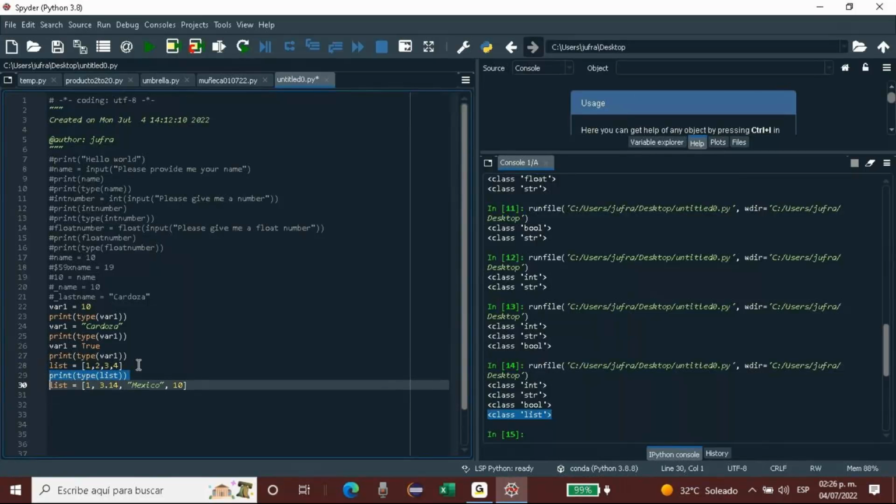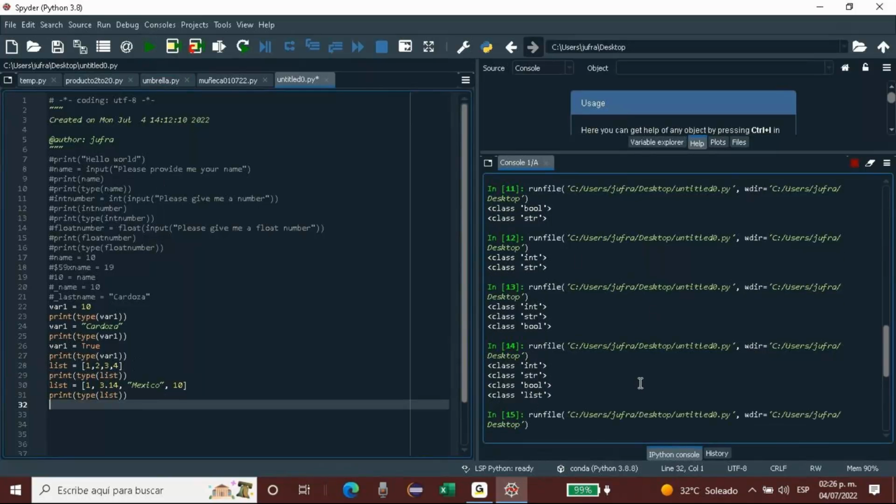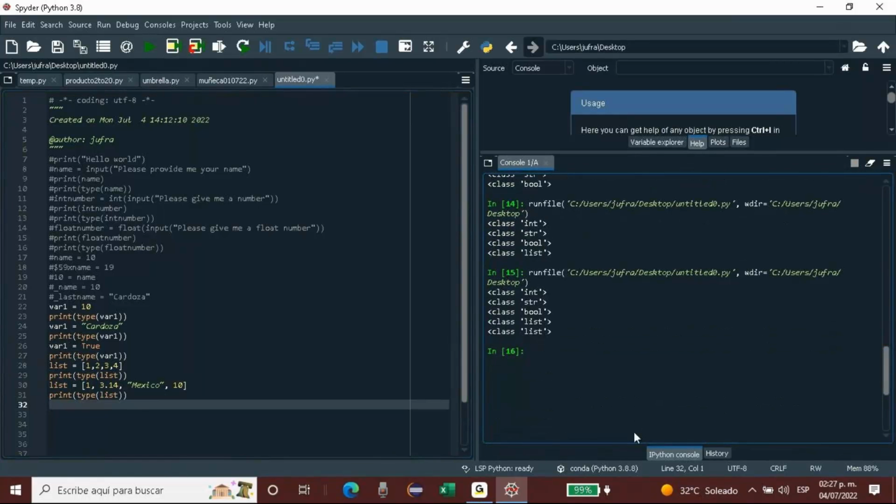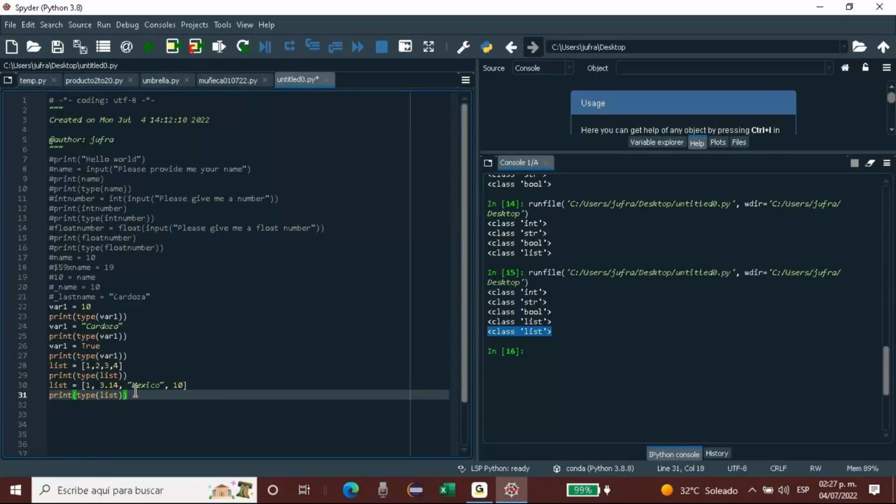So that means that it will show me different information, but at the end, let me put it here. We have list as a class, not the one related. In this case, for example, let me put something here.